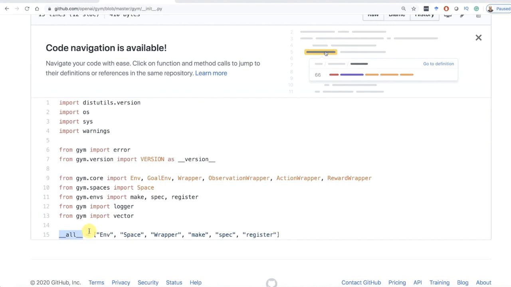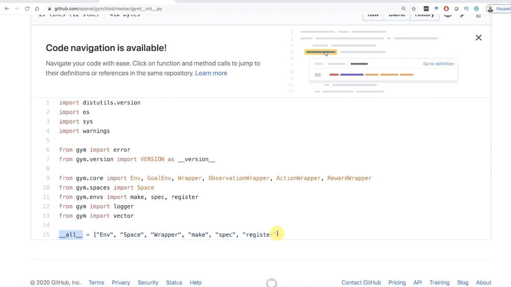Now, if you don't have an all, there's a default mechanism that tells it what to import. I believe it imports everything that doesn't start with an underbar, but I usually don't depend on that. I like to actually put this in here. So these are the things that are coming back to you. Remember make and spec, those functions that we called right out of gym. I did gym.make, gym.spec. That's available because we're passing them right from here. So they're being imported, so they're available now in this script. These are all the things that you can do: gym.envs, gym.spaces, gym.wrappers, make, spec, and register. These are all very important.